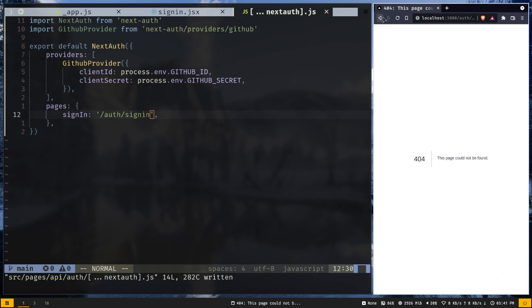So let's go to the home page again. So let's click on sign in. And now we're on /auth/sign-in route. Another thing that you might have noticed is that we have a callback URL query parameter, which is referring to the home route, because we are on the home route before we entered the sign-in page.